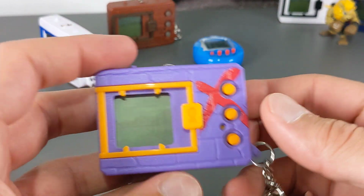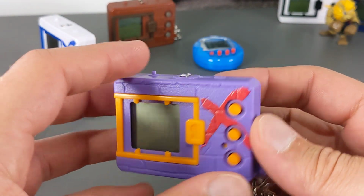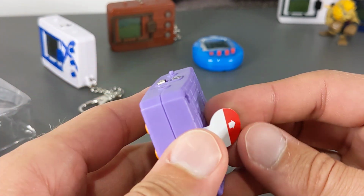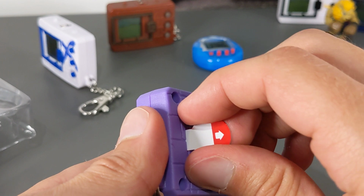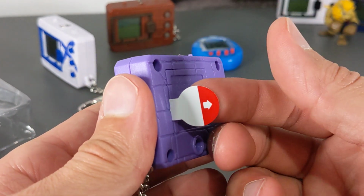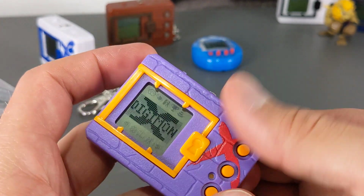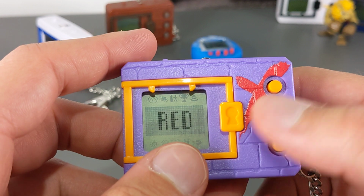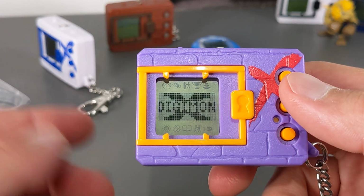All right, guys, I'll turn this one on. I won't really do too much with it because we've already seen that with the white and blue one there. But we'll flick it on and just have a quick look because, you know, what sort of video would it be without doing that? So just pull the tab out, guys. It pretty much sits in between the battery, stops the battery from working there. Pull that out. Digimon X. Red. And that's relating to the X there, guys. So you turn that one on, you'll get blue.